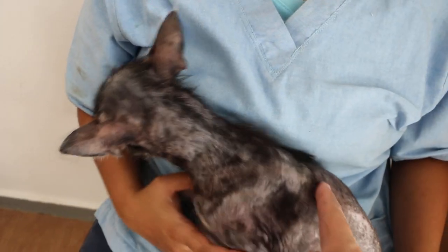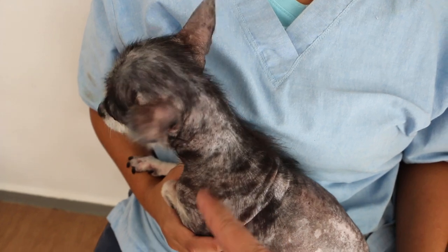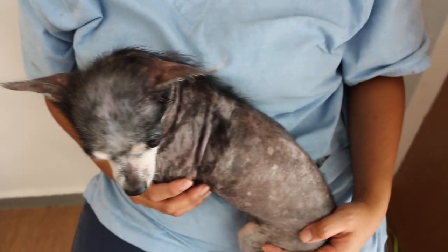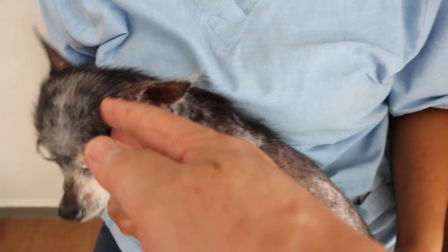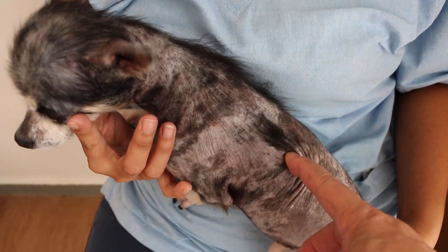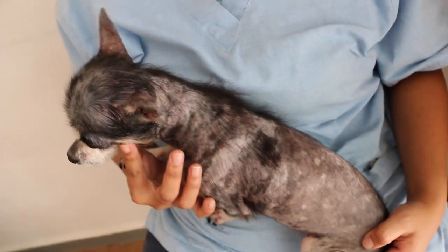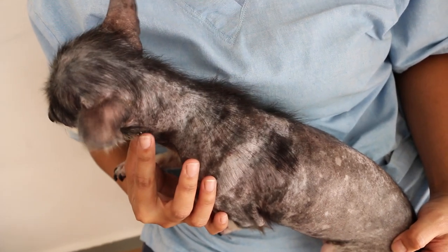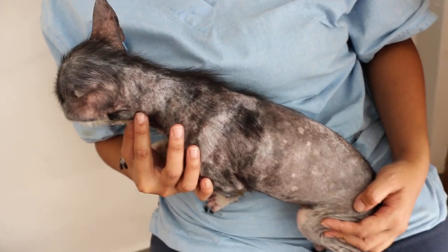The dog is here because after spaying, the owner complained that there was a lot of itchiness on this side, and it looked like ringworm. We did a culture but there was no ringworm. It was very itchy, so it could be bacteria plus yeast plus ringworm, and it was given treatment. The owner is no longer complaining — not too much itchiness now.